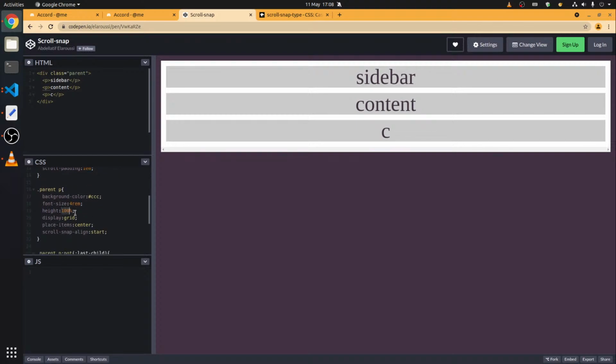Height 100%. Scroll snap align start. Okay, place item center. Didn't even know that's a thing.